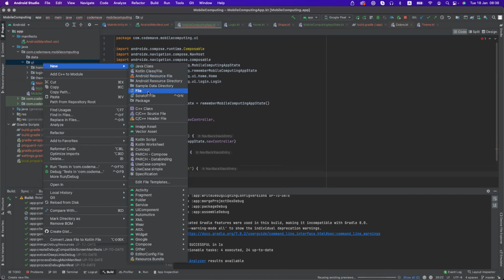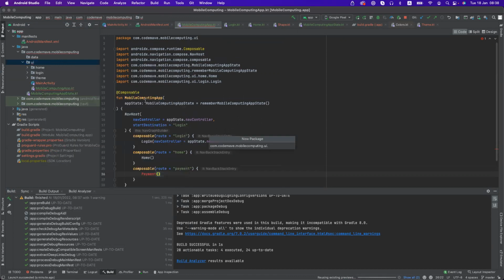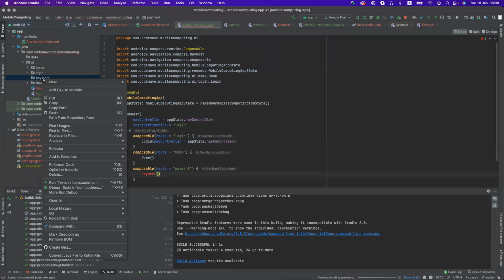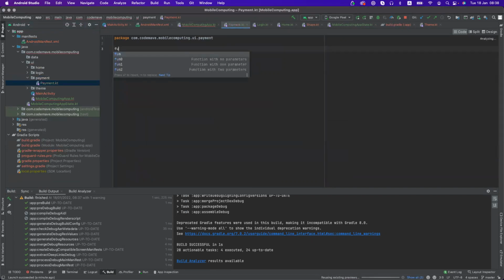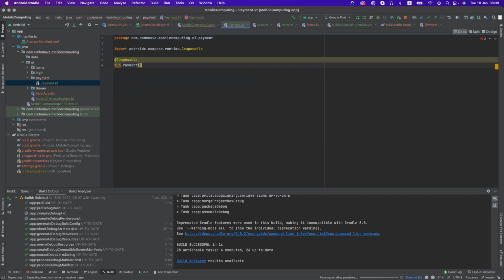I like to keep everything in packages. So this will be payments. And so we're going to create a payment file. Add composable payment.